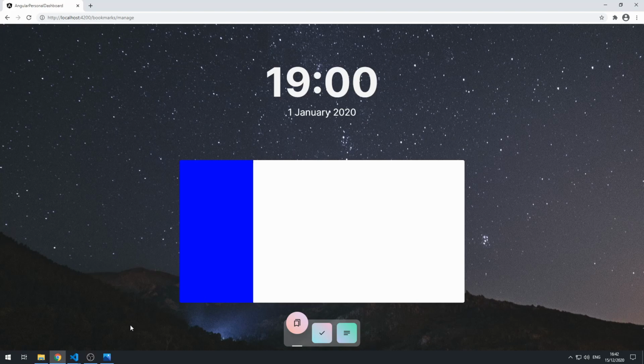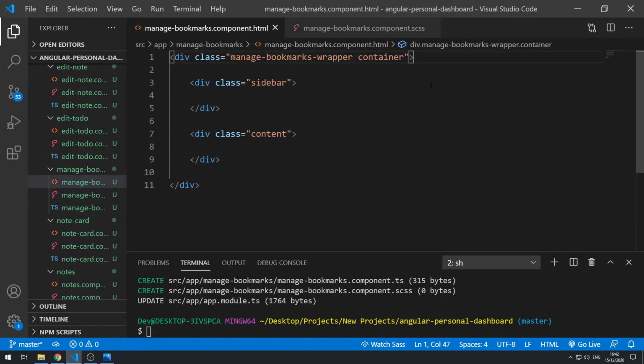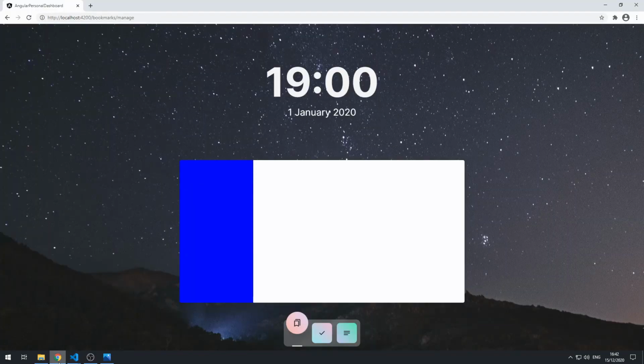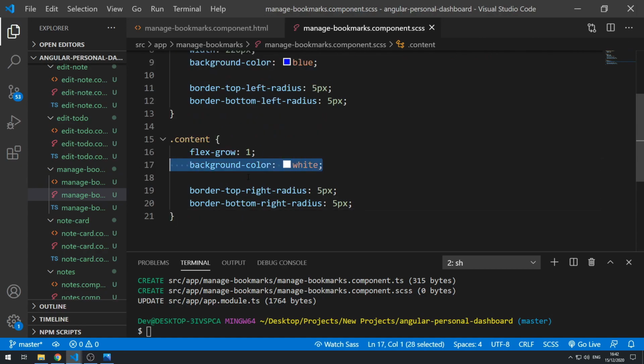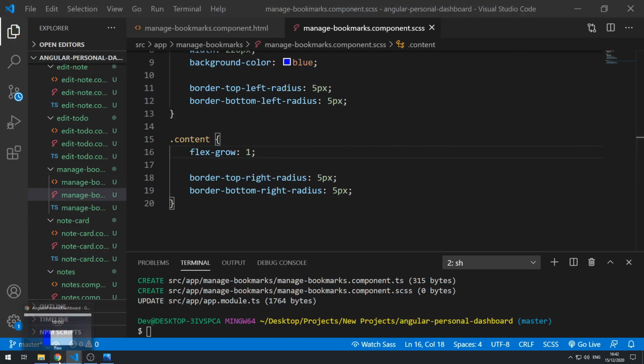Cool. All right, so now let's go and set the actual proper background colors for these. For this section here, we'll be using the class has white blurred background. I think that's what it's called. Save that, go back to the application. Oh, and we actually have to go here and get rid of the white background here. Save that, go back to the application.